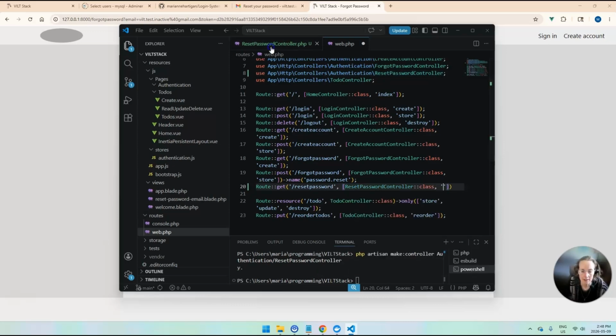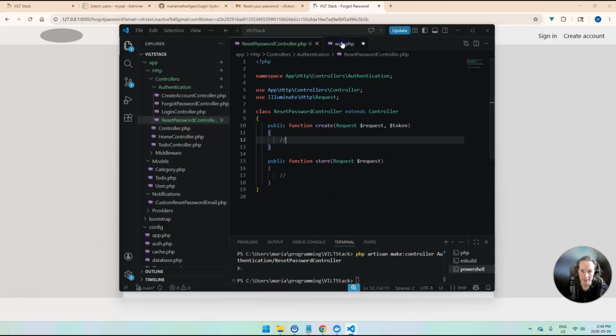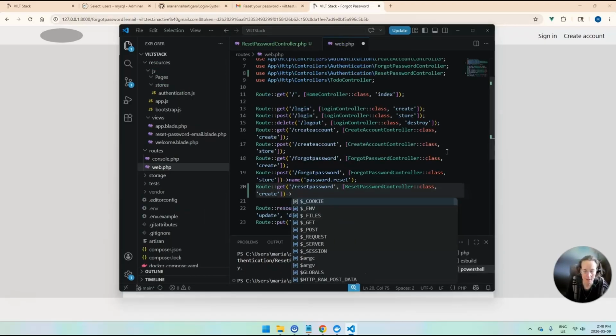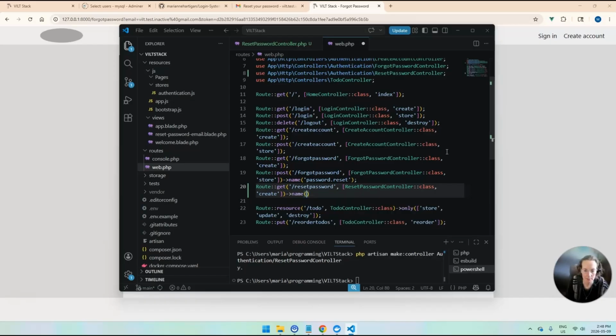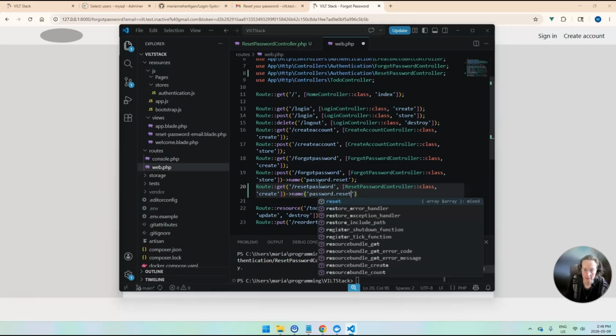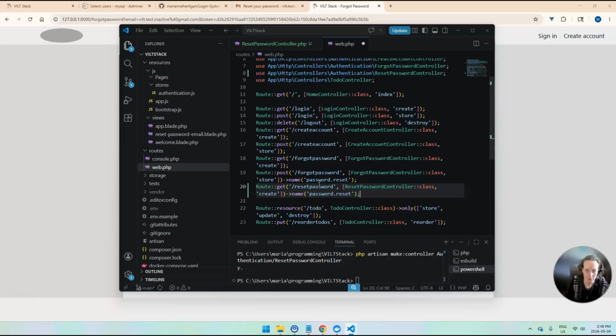Class. And the function we'll use here is create. And we have to name this route. And we specifically have to name it password.reset. Same as this one. The stuff that goes on behind the scenes will look for this specific route.